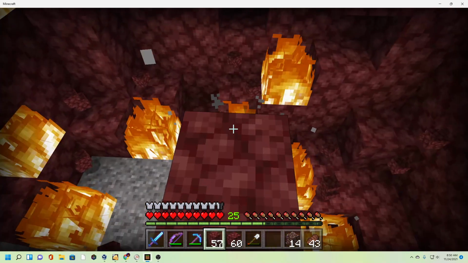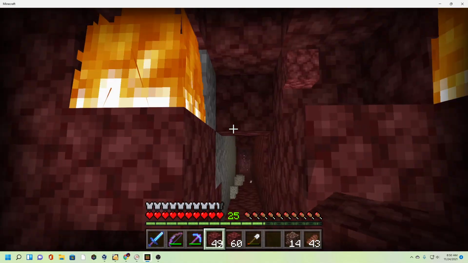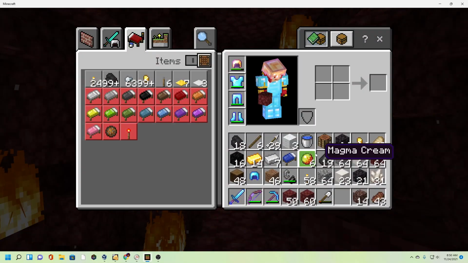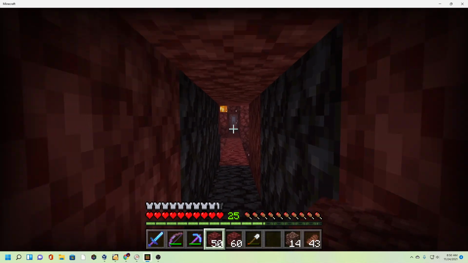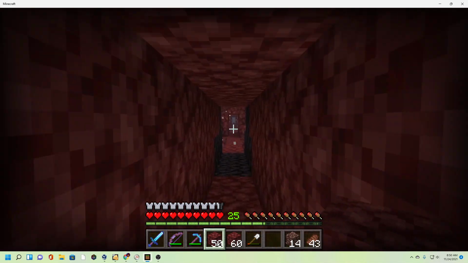We didn't find any ancient debris. So one of them found ancient debris. But hey, I said it's not a very common thing. It's surprising that we were able to find, what? How many did we find? 14 blocks of it already? That's incredible. That's enough to put netherite on three things. So that's a pretty good find.